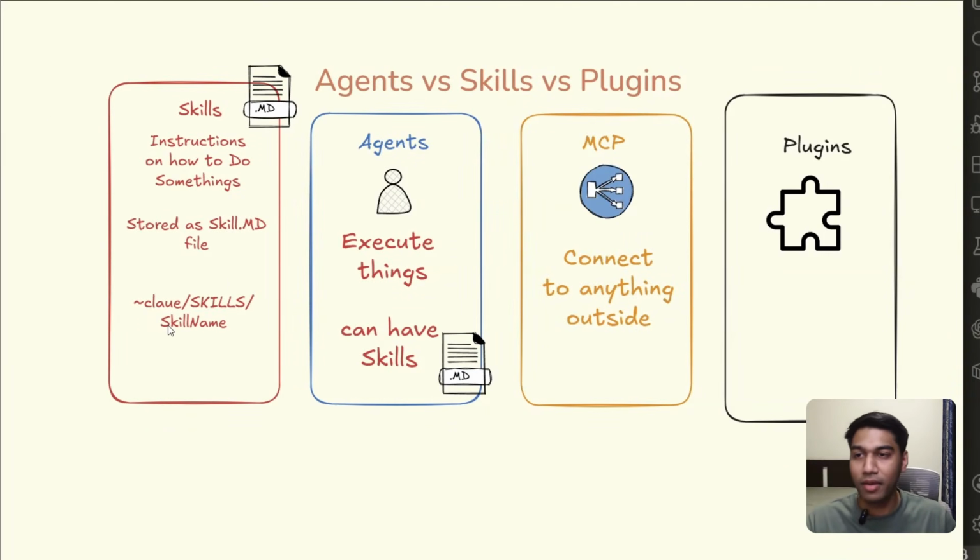So very simply, here is the difference between all the different things that exist right now in Claude. You have skills, which are instructions on how you can do something; agents, which automatically do things on your behalf. So you can just have an agent write a blog post and it will figure out the best way to write it and go ahead and write it. And then MCPs are simply where you can connect everything outside in a single place. So you can connect it with Notion, you can connect with Gmail and everything else.